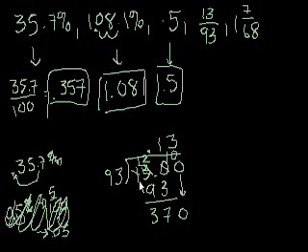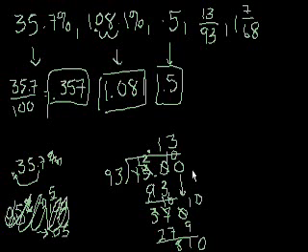3 times 3 is 9. 3 times 9 is 27. So this equals, if we say that this 0 becomes a 10, this becomes a 16, this becomes a 2, 81. And then we say how many times does 93 go into 810? It goes roughly 8 times. And we could actually keep going, but for the sake of comparing these numbers, we've already gotten to a pretty good level of accuracy.